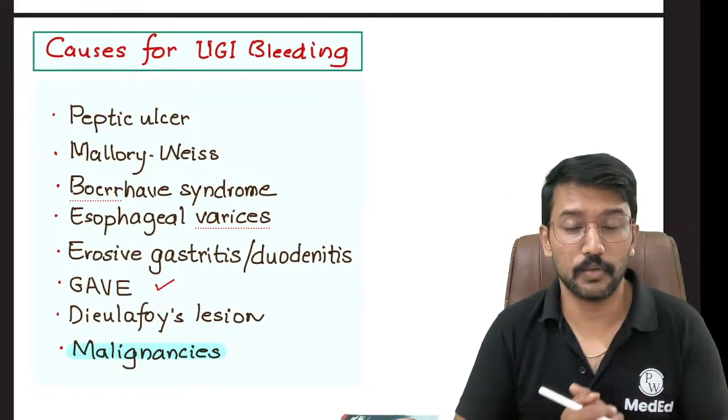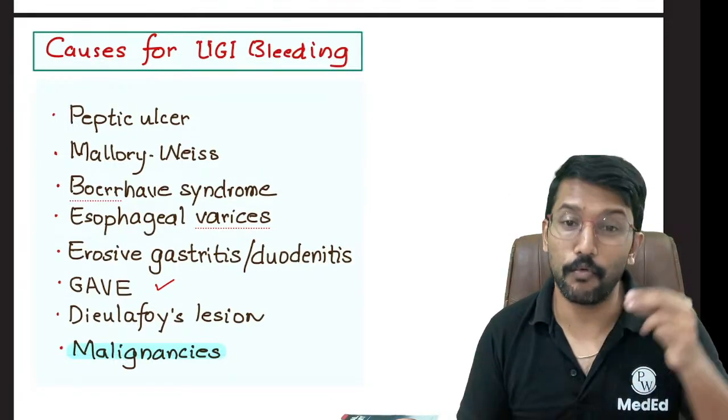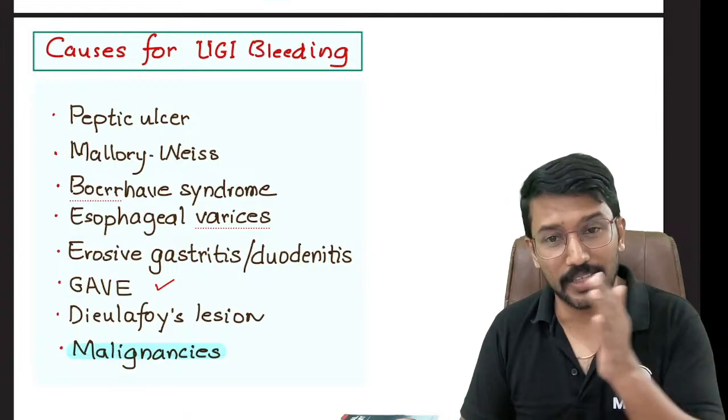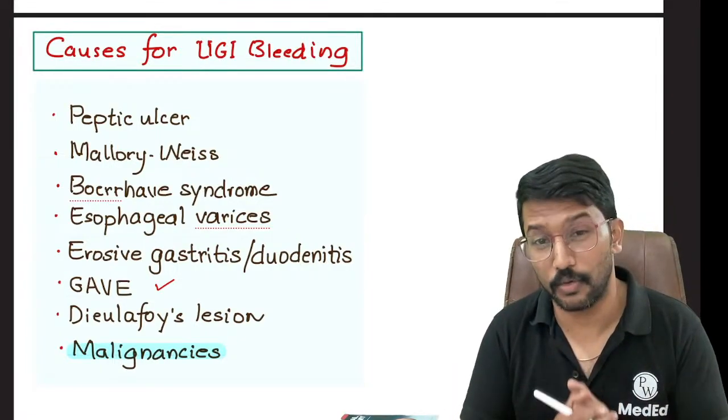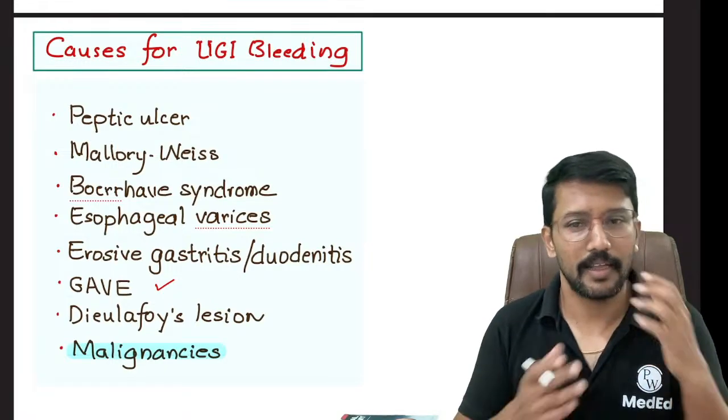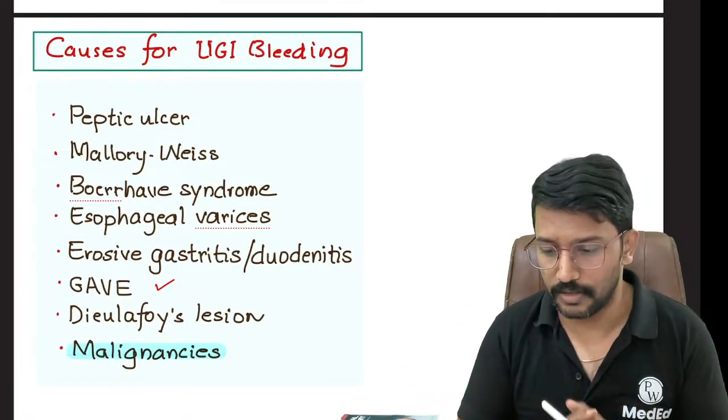The crucial history that was missed by the emergency room doctor was that he vomited blood, which the patient's attender did not tell the casualty doctor. The casualty doctor also did not try to ask further about the vomiting, and then we literally got misled in a different direction, right?